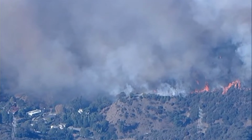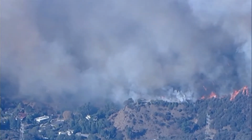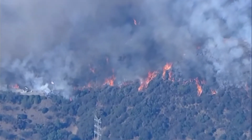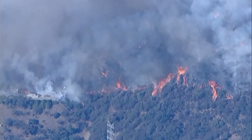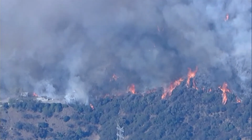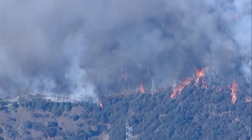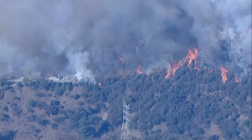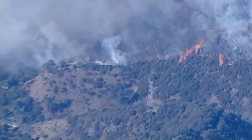Simon Desk, don't let anybody run with the fact that it has crossed Mandeville Canyon, because it has not. I was able to look at a better map, and I could clarify that when they come back to me. But if anybody asks, we should not run with that yet.